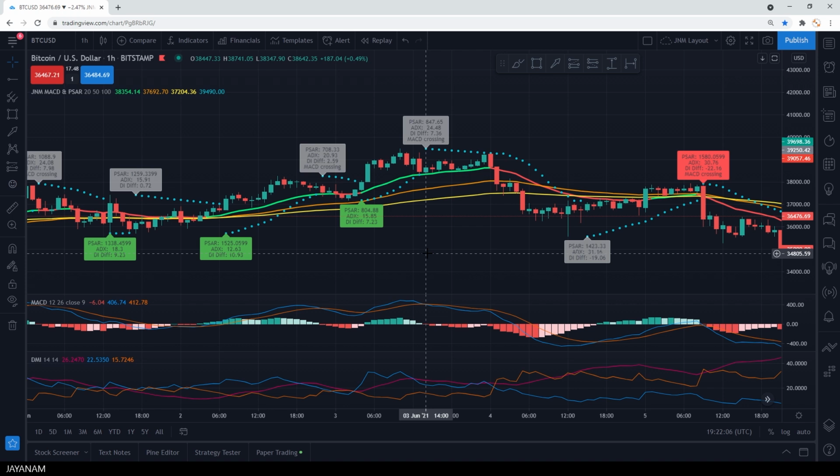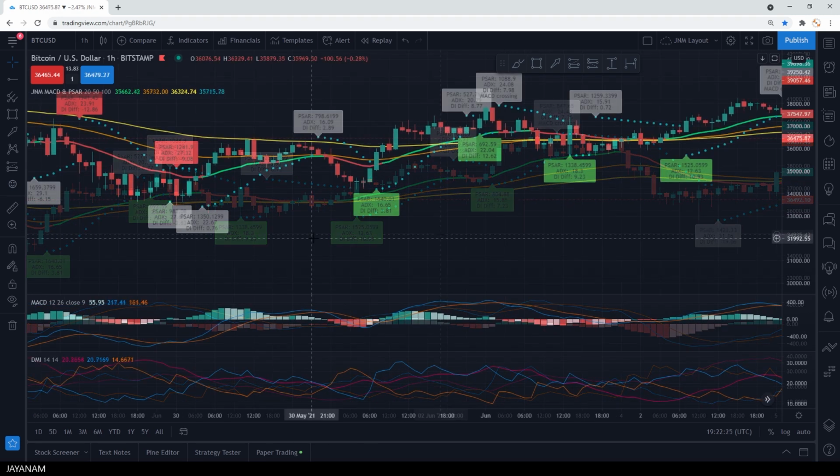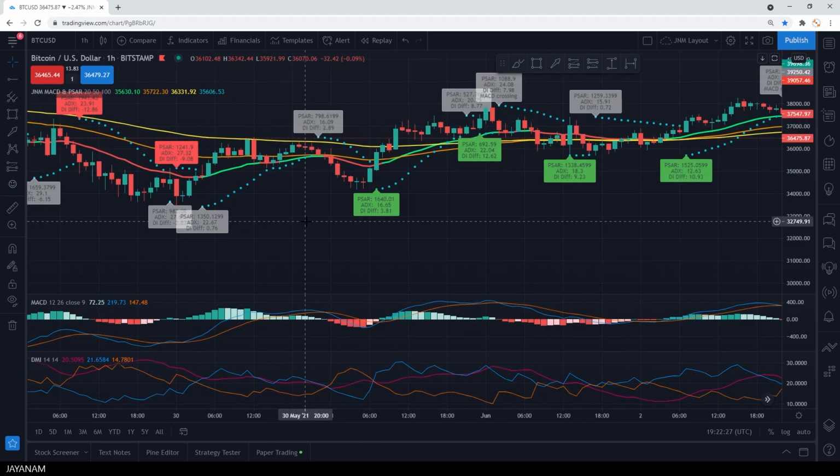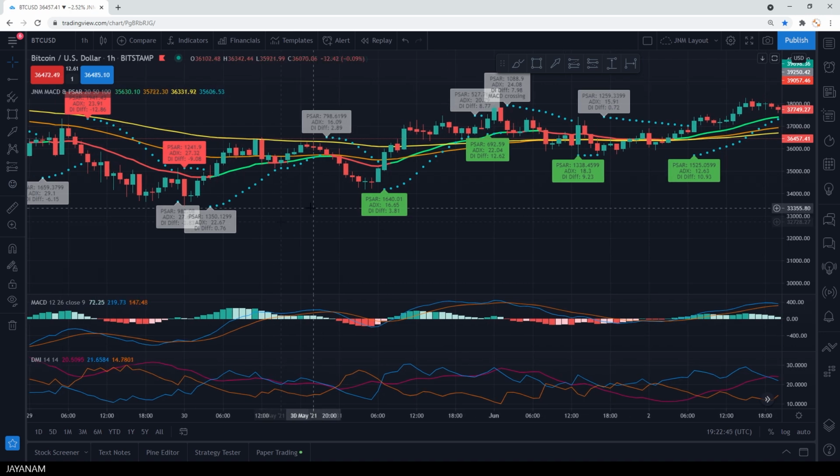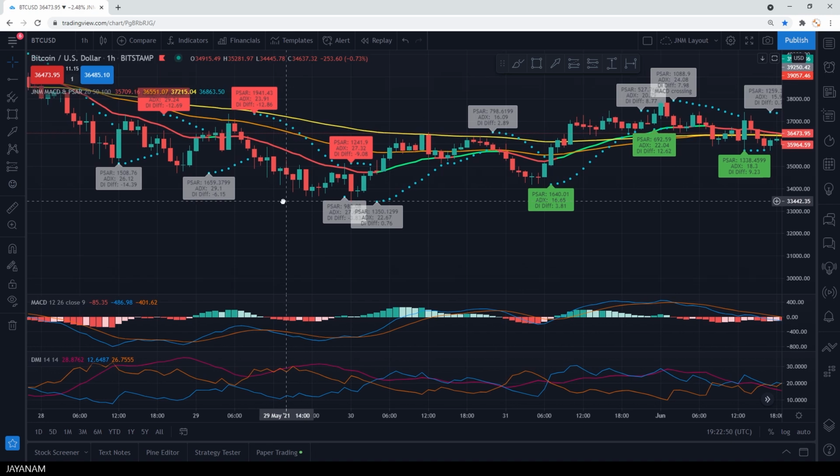A green label at the bar tells you that at this position buying could be positive. Then we have the white labels where there is a PSAR indication, but some conditions are not as they should be, like the ADX or the directional movement, and then the label is white and you can analyze further. And you guessed it, the red labels are sell signals. We can try this one here.